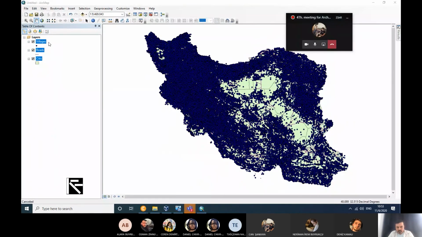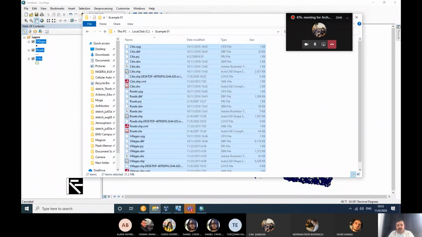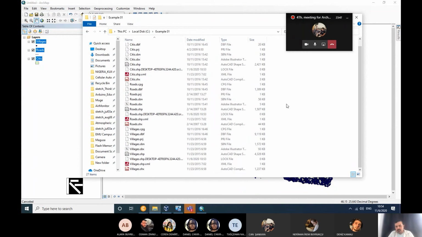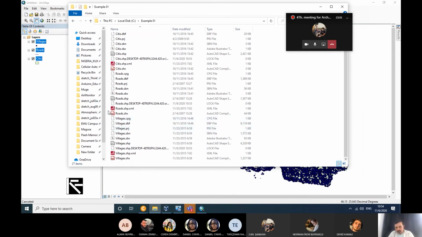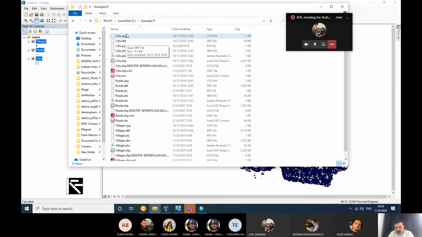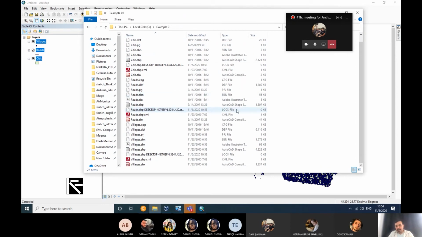If you have 20 of them, it is very difficult to select all from here, because 20 multiplied by 6 means you have to drag and drop according to the file number. If it is 7, sometimes 8, you will have to choose 120 or 130 files from here, and this always makes problems and mistakes.